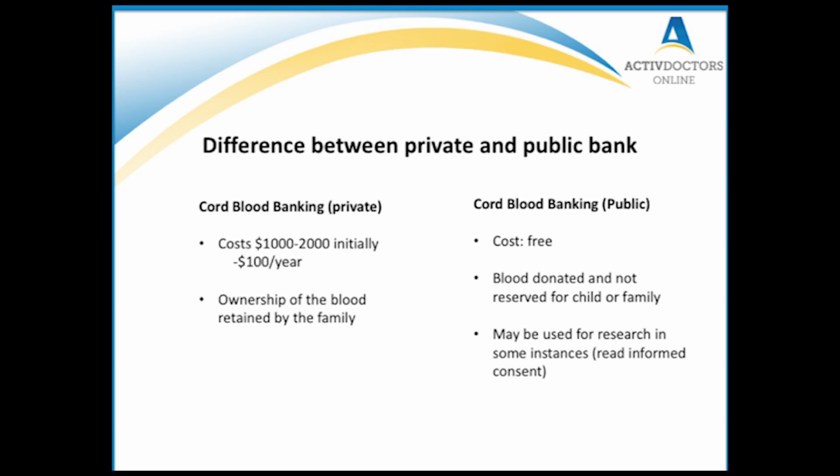As I said, when a person gives birth, you try and collect the cord blood with all of those hematopoietic stem cells. And then you have this choice. Do I put them in a public bank or a private bank? Now, a public bank is considered kind of the more ethical way to approach things these days. Unfortunately, there are only about 5 public banks out there, and they tend to be located in the major cities of the United States. Los Angeles has one. New York has the oldest and most famous one.